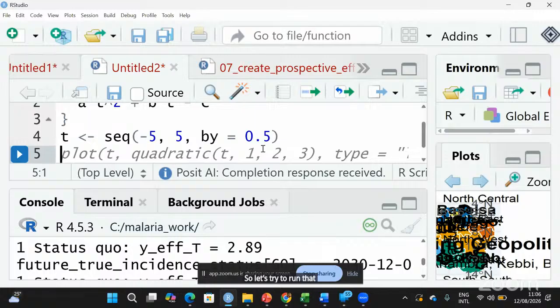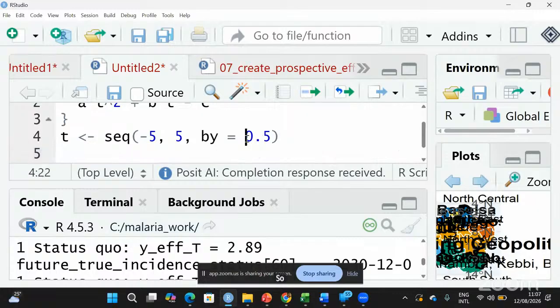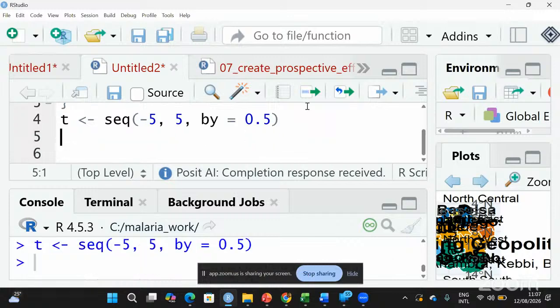So let's run sequence -5 to 5 by 0.5, and then see what t returns.